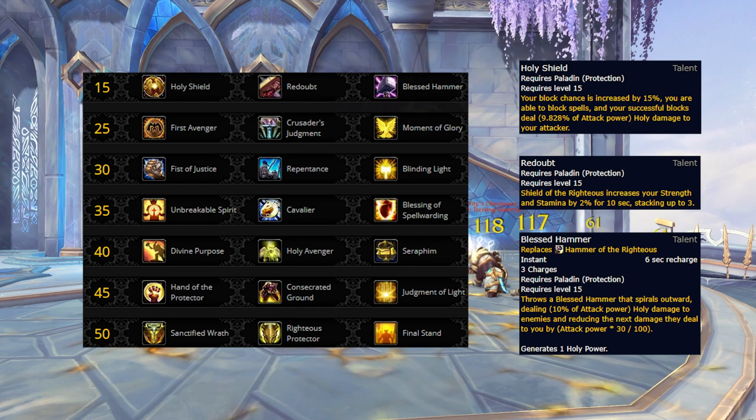Blessed Hammer saw a slight change, now reducing the next damage instance based on your attack power, but having a 6-second recharge, up from 4.5 seconds. In general, it's still a nice choice for Holy Power generation.